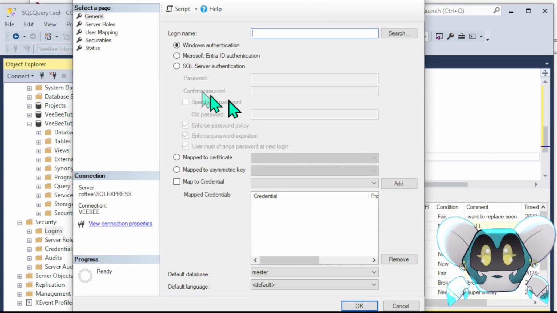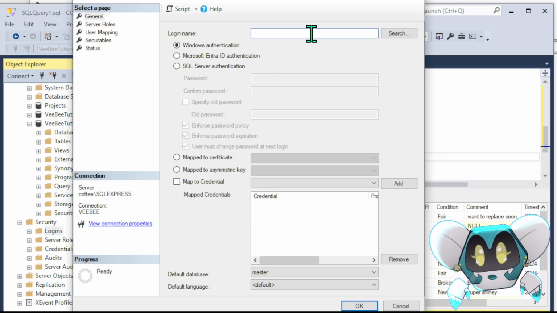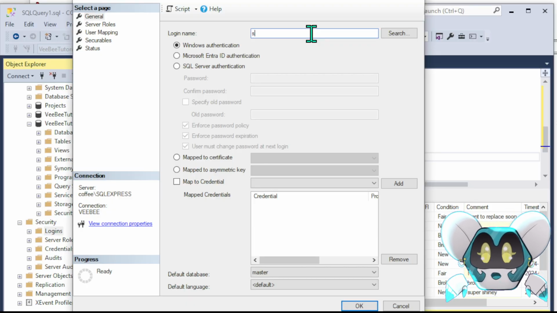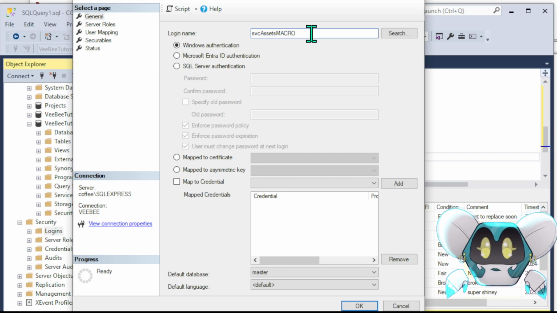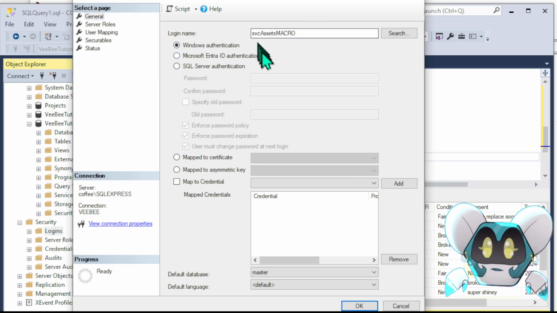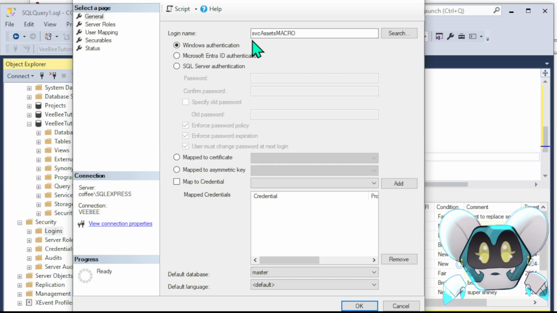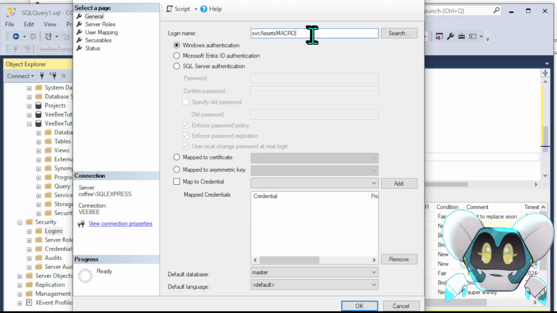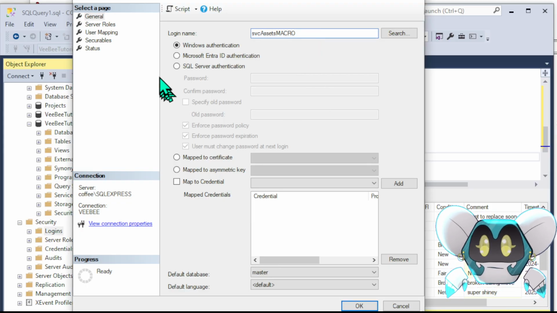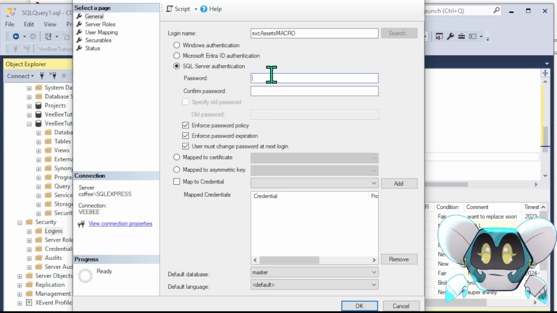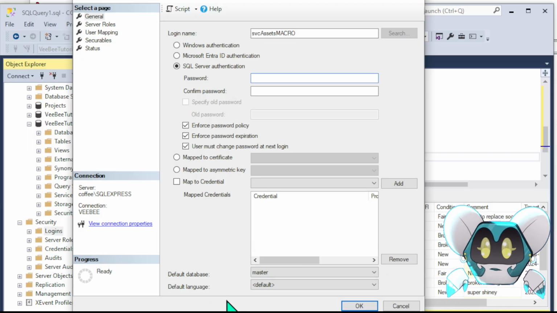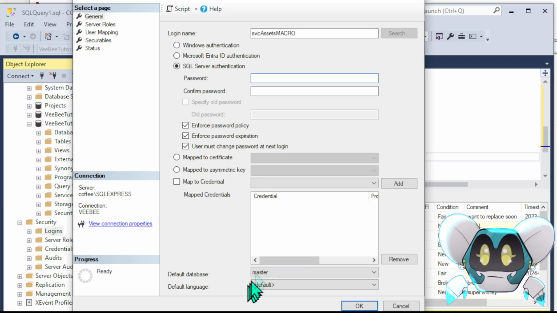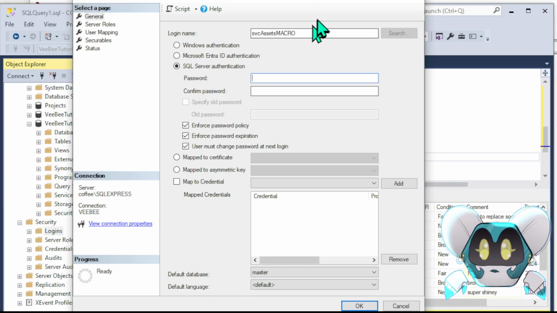I'm going to move it up here so you can see. I'm going to call it SVC, short for service account, Assets Macro. This way with the SVC, I know it's not an actual person, it's a service account. I know the purpose is for this Assets Macro. I want it to use a SQL Server username and password.